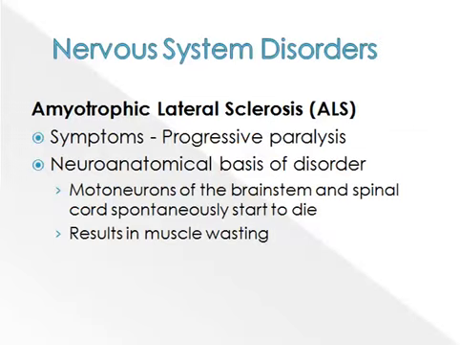The last part of this lecture has to do with disorders of the nervous system. There are multiple kinds, but I am only reviewing some of the more predominant types. The first is a disorder that's commonly referred to as Lou Gehrig's disease. It's amyotrophic lateral sclerosis. The symptoms of this particular disorder, I should say, is progressively worsening paralysis until most skeletal muscles cease to function. So it can be very, very destructive.